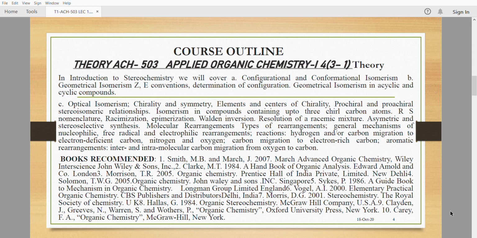Then you will observe that there are many compounds in nature, natural compounds, secondary metabolites, that are chiral, and not only one carbon or one center is chiral, there are a lot of other carbons which are chiral, like sugar, like glucose. There are more than two or three or four chiral centers in it.